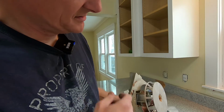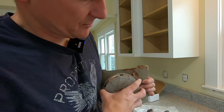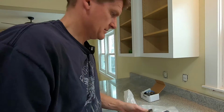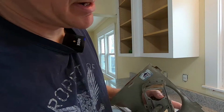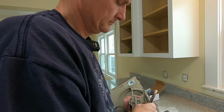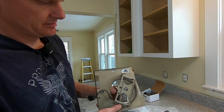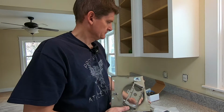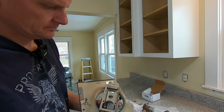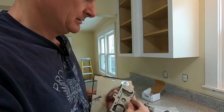All right, so what I ended up doing is I set this frame on the floor, stood on it, and I took both hands and I basically just rocked this back and forth and got it to the point where it's loose. All right, so now that's off. I'm just going to take a pliers and loosen up these two nuts here. All right, so now that old motor just slides out. Put the new motor back in the same spot. Just reverse course.